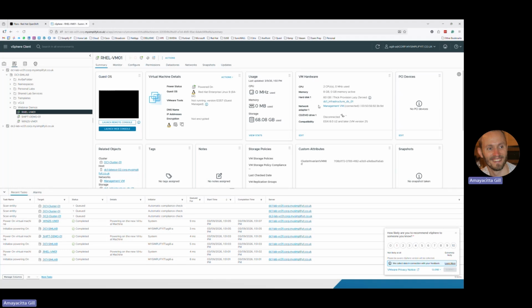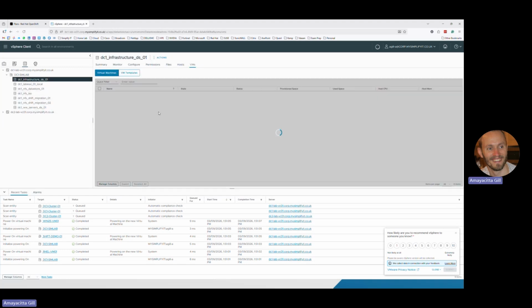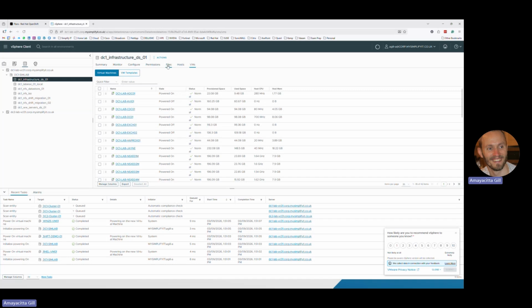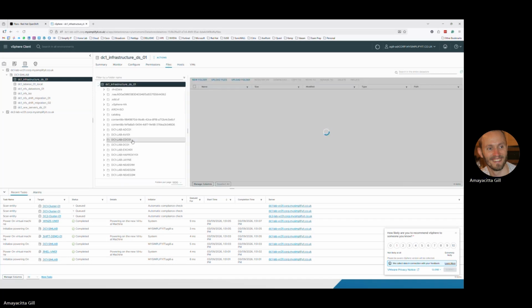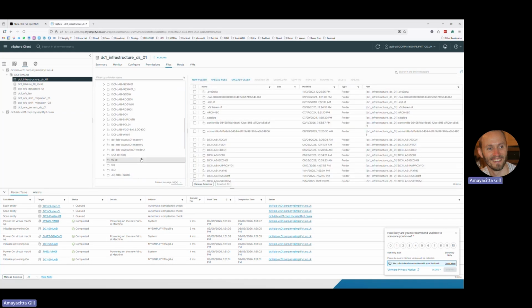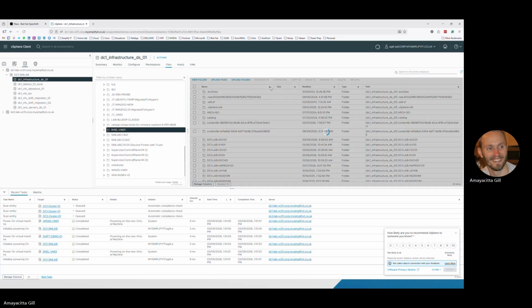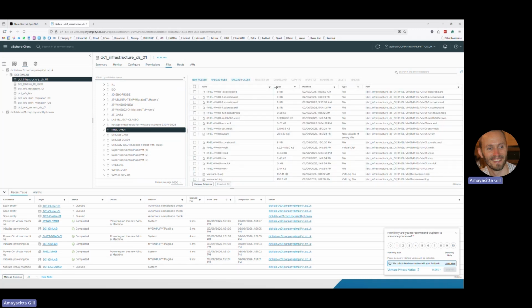So it's running in this DSO1 data store. I'm just going to have a look in its folder. We need to make sure that there are some files in there because we've enabled change block tracking.